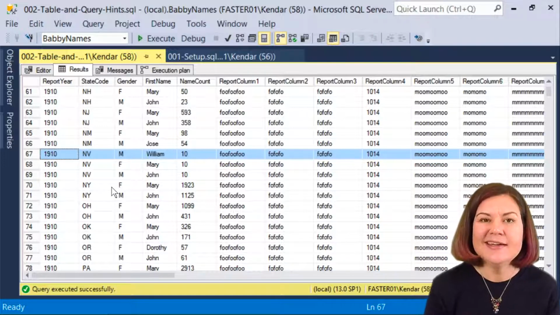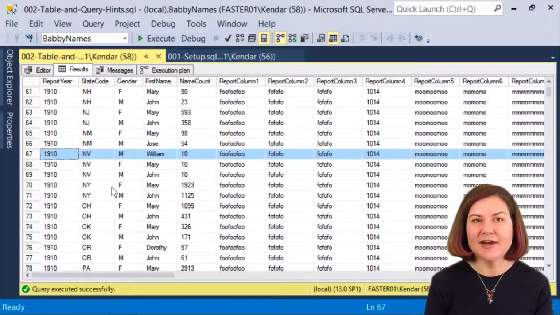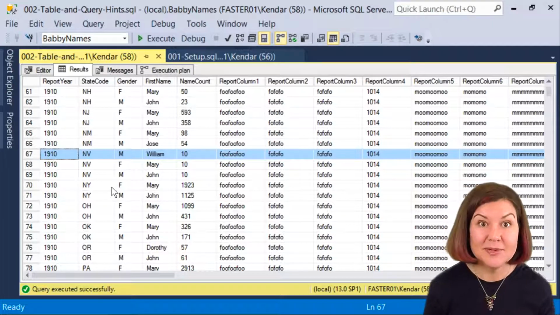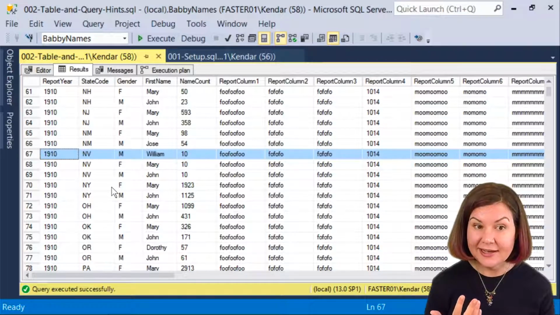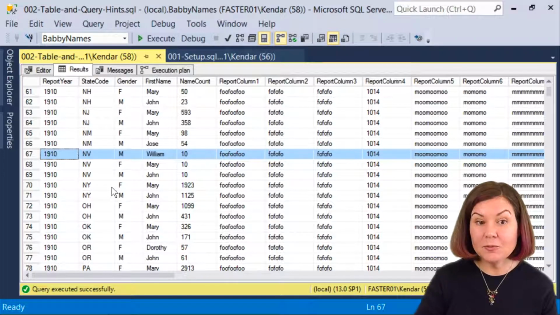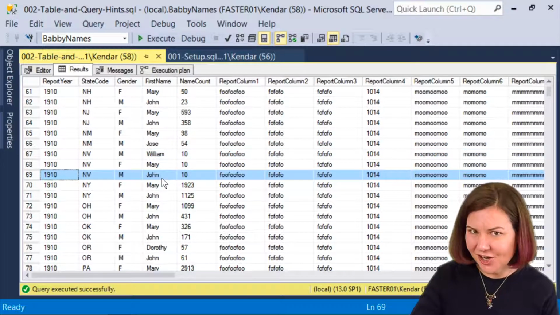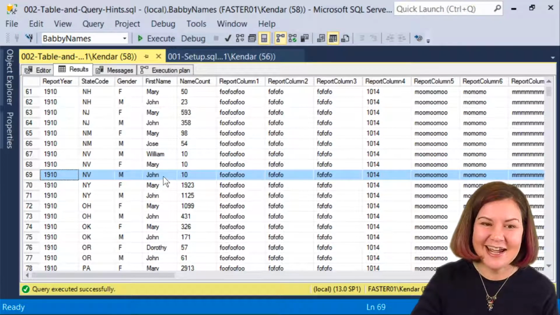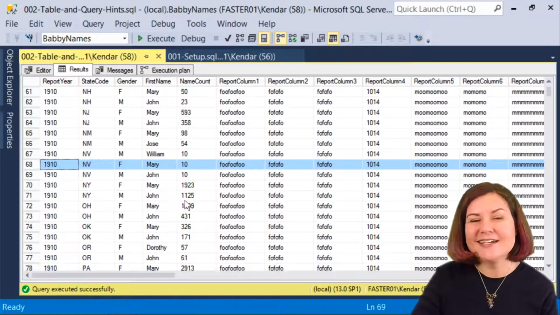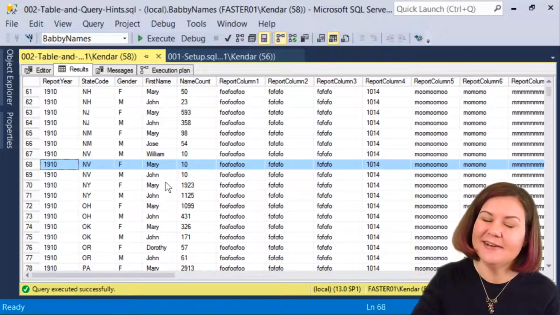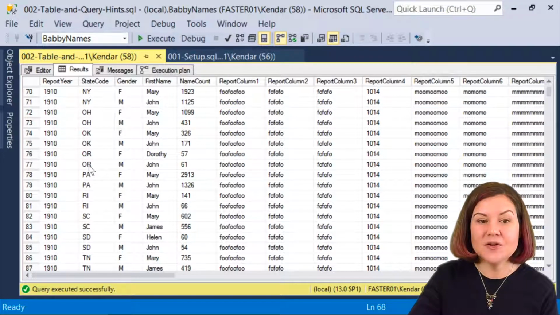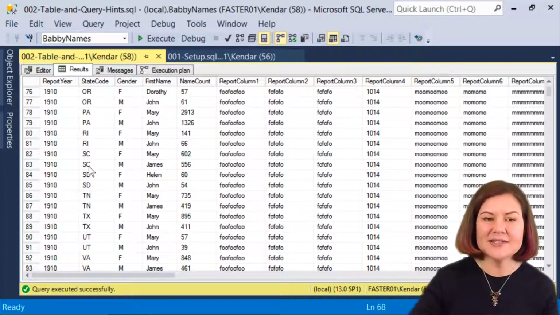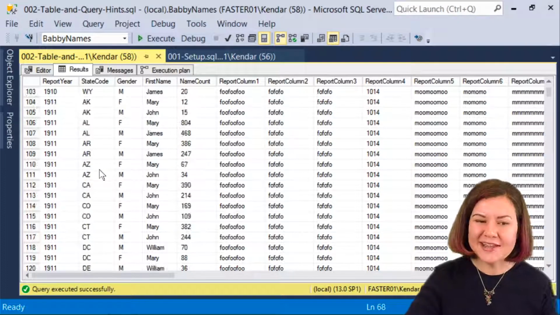So let's say in 1910 in Nevada, we didn't have a lot of people in the United States, but there were some names reported. For the boys, William was reported as having 10 names. That was the number one name. And there was a tie with John, who also had 10 names. For the girls, there weren't any ties. Mary had 10 names. But you can see, it's kind of interesting looking at the different states. There were a lot of similarities in the popular names with some exceptions, and then they change over the years.